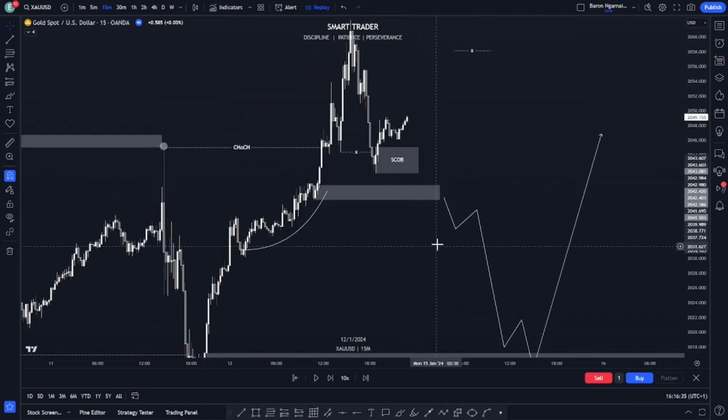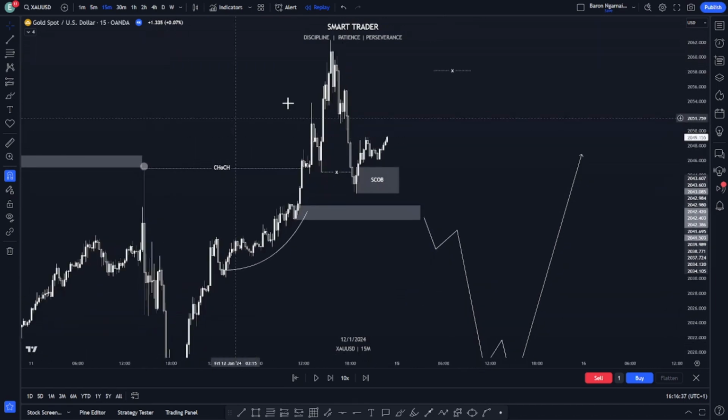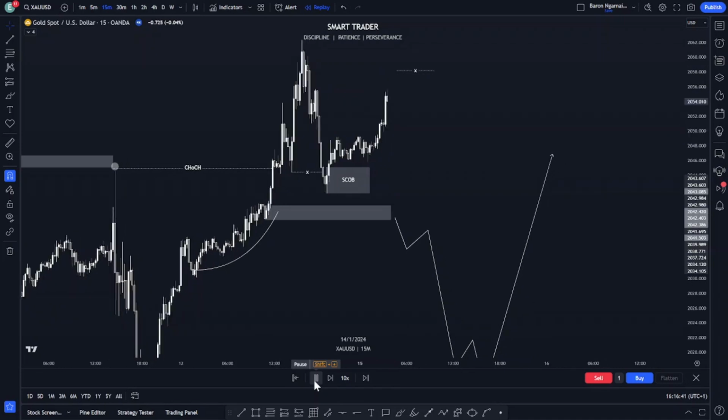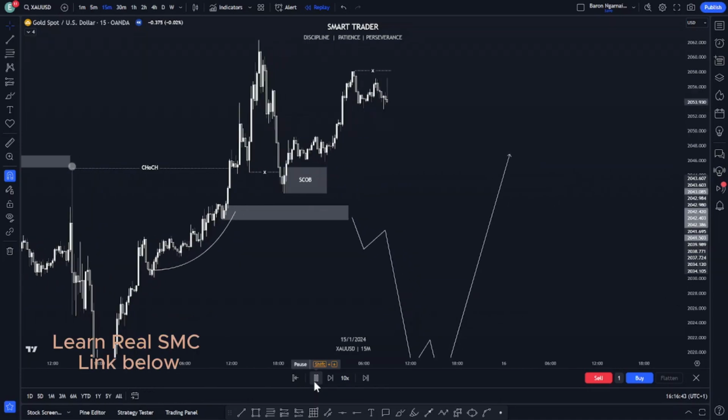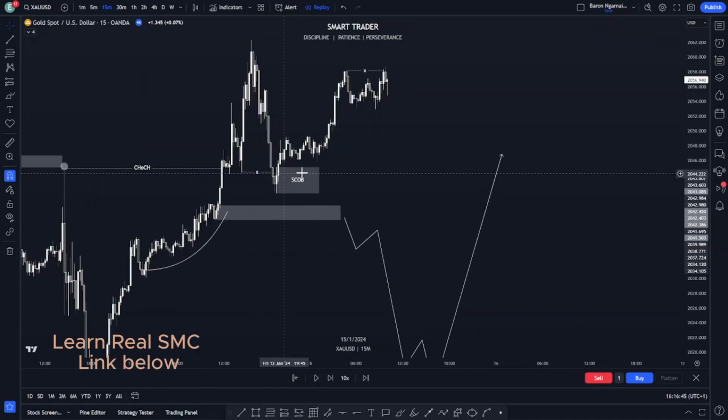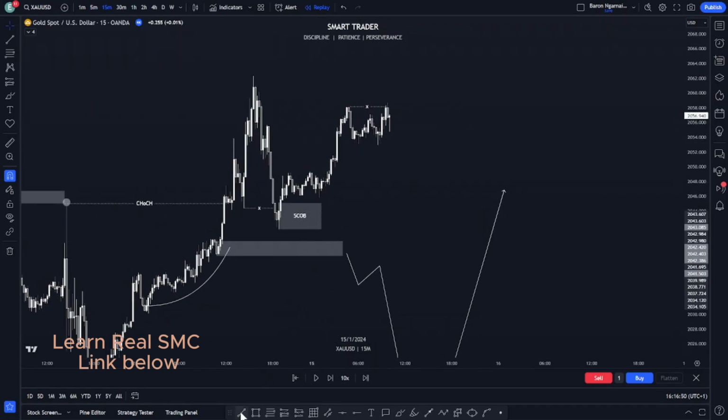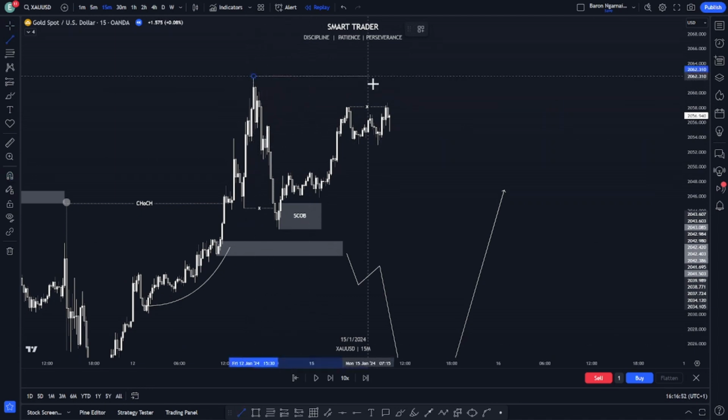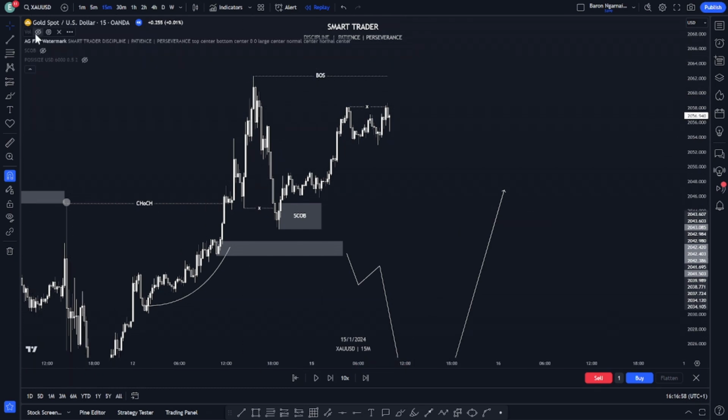Okay, so as you can see, the market has pushed upside, and at this point the market didn't come back to mitigate our order block. It kept pushing to the upside. So we see here that the market was close to breaking this structure here, but at that moment I took a sell over here, a counter trend sell, and I'll explain to you the reason why I took this sell over here.